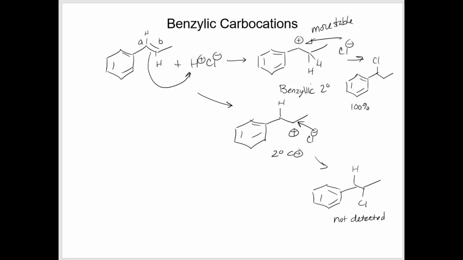So you get that product of that reaction goes through the more stable carbocation intermediate. I actually know that because a student last academic year did that reaction, and we were trying to look at a situation where we could determine that the benzylic carbocation was more stable than a secondary carbocation. And so when we did this reaction, we were able to show that we got 100% of this. We didn't detect any of this product, or it was a very, very small amount.